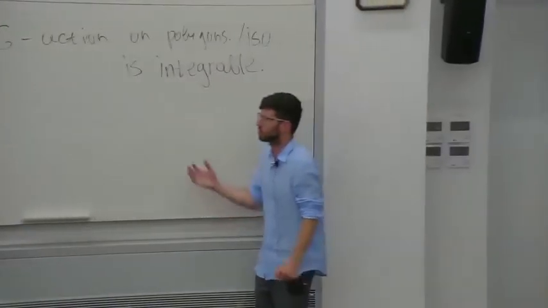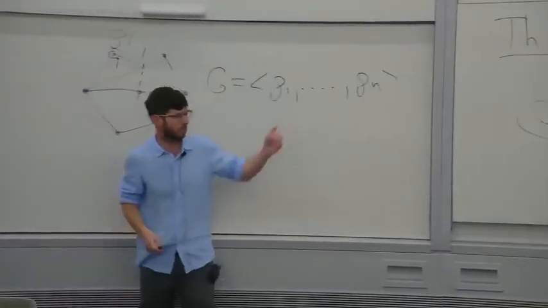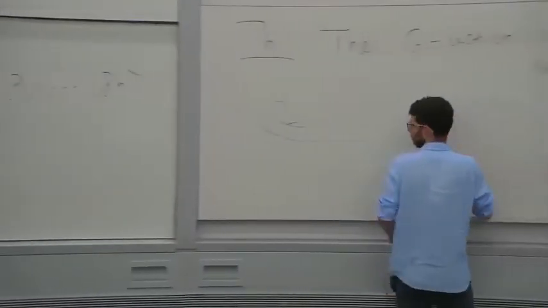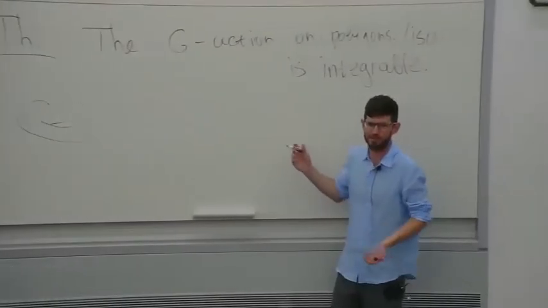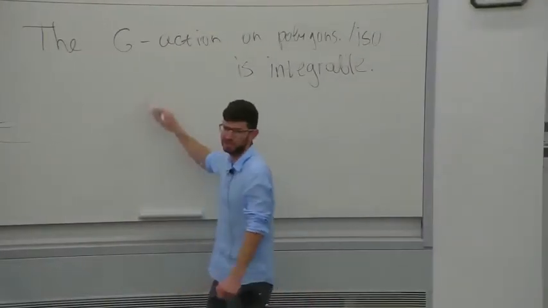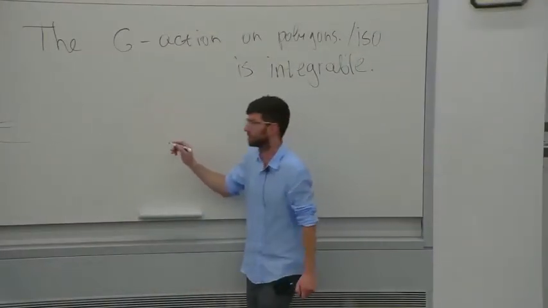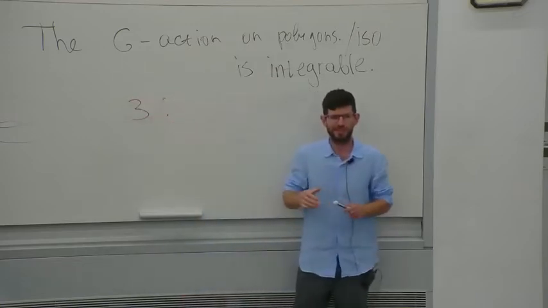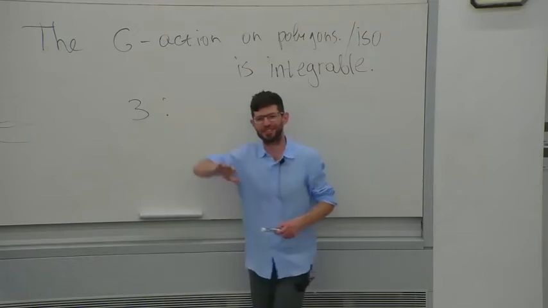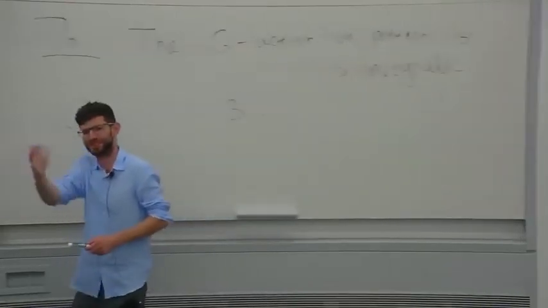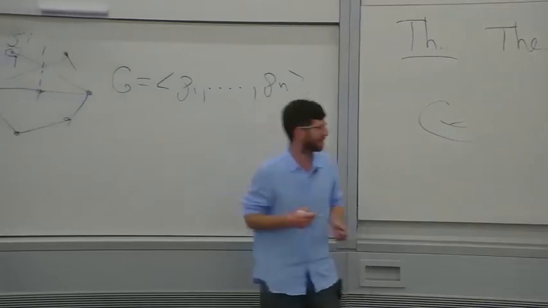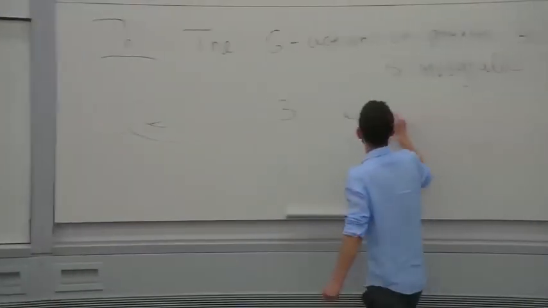And just to give you some examples, let me say what the dimensions of these tori are. There is a general formula that I cannot remember, but it's quite easy. I'll just give you examples and then you can interpolate. So if you consider triangles, then we have 0-dimensional tori, because you can just get a triangle and its reflected copy, and that's the whole G orbit. So here we have 0-dimensional tori.